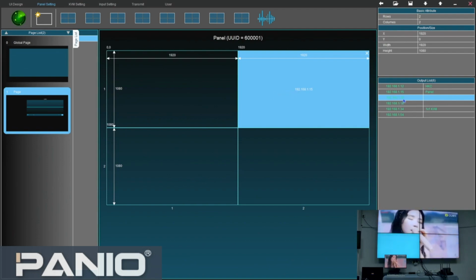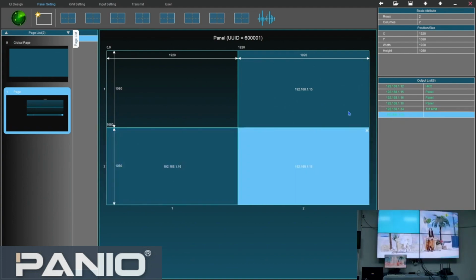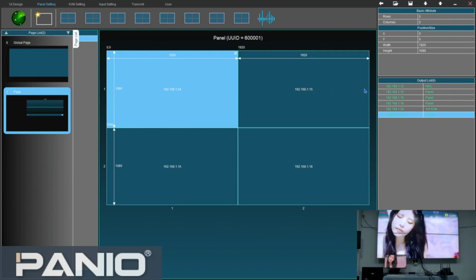The second one is 192.1.6. No, 6 is actually this screen, so just click this screen. Another one, 18, is this screen, and 54 is this screen. So now we already have the IP addresses, the receivers, bound with the video wall screens.